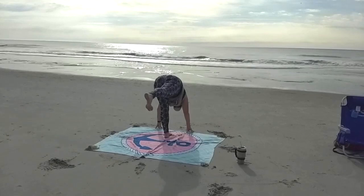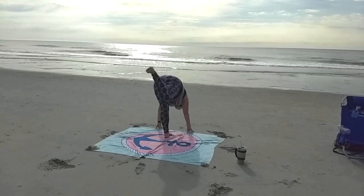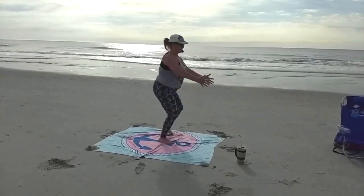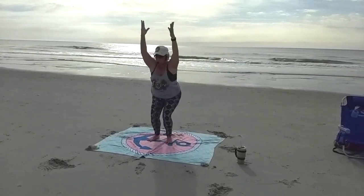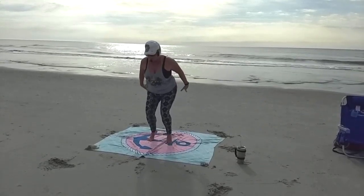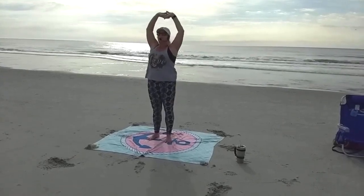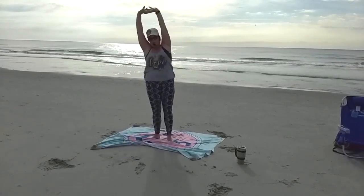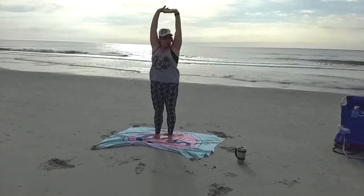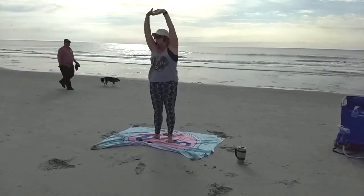More breaths. On your exhale, drop right foot next to left, and come on up to chair pose. Shift the arms behind you, lift to the balls of the heels, drop the heels, rise all the way up, interlace the fingers, press to the sky, side bend right. Back to the top, side bend left. Back to the top, one more each side.